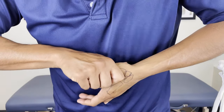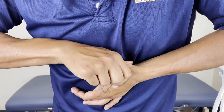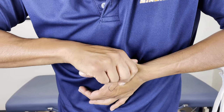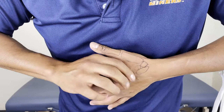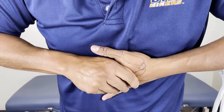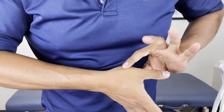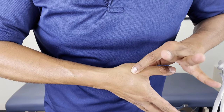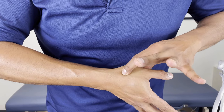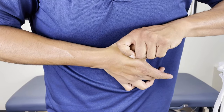Let me show you again one more time. So you're grabbing the bone right there and then wiggling your wrist — just like so. Move up a joint if you feel like you need to go that way. I would recommend moving them all. You can even do this one the same way. If you need to grab this bone, you can as well — it's a little harder to move that one. Something popped in my hand! And you just switch to the other side. There's the bump right there — I can feel the flat, hard bone and then there's a drop off. That's where the joint line is. So I'm just going to grab as close as I can to it and move it.